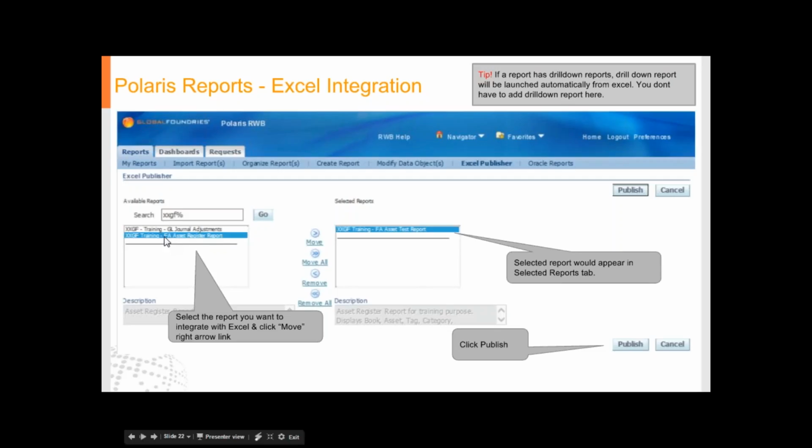All you have to bring in is the parent report. You can bring in the drill down report, not a problem, but you do not require it. Just now I showed you an example: when we brought in this FA asset test report, we did not bring the child report. It was automatically created by the hyperlink.